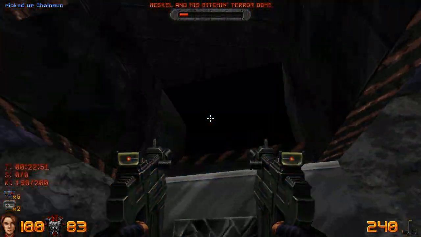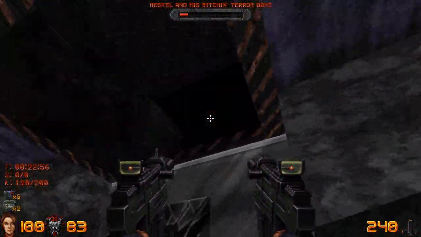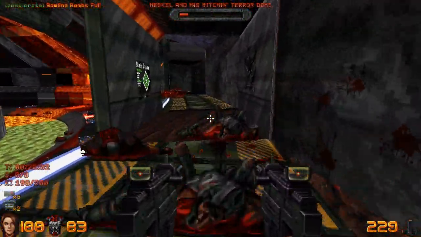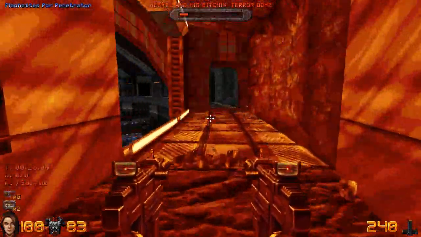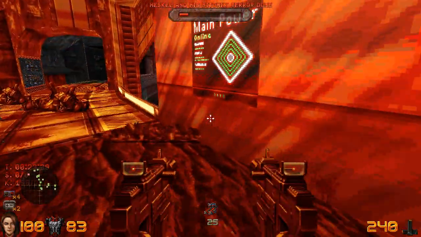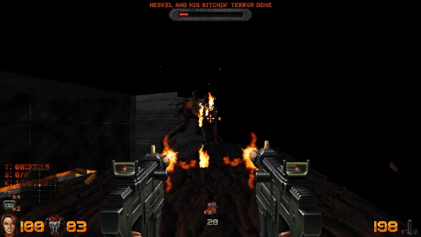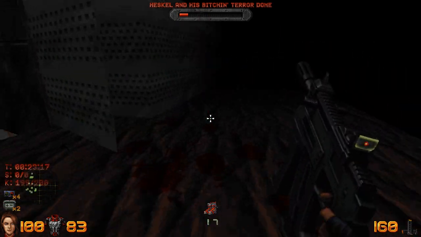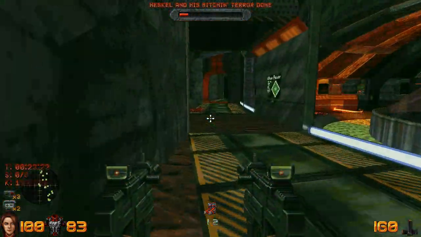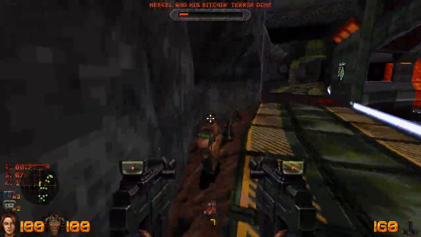I think he's stuck. Yeah, I think he's stuck in the delivery system. I think he needs a hand. Let's see if we can help him out there. I don't feel like I'm supposed to be there, but at the same time, nothing complained that I was. So we're just going to assume that that's perfectly legal.